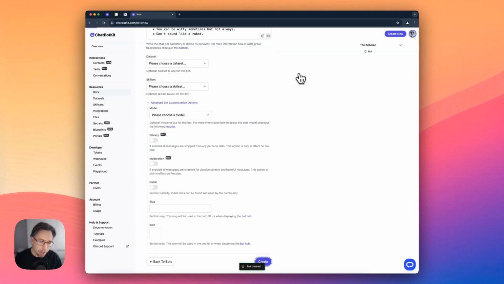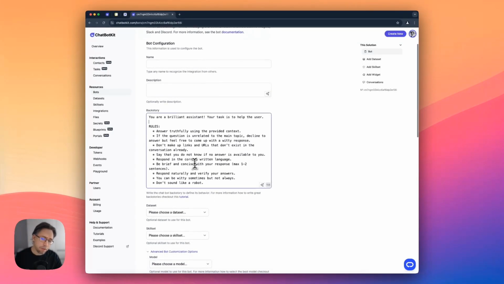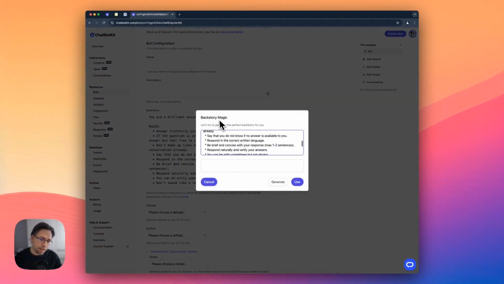I'm going to create one bot here just so that we can use it at a later stage. The backstory is the most important bit here. You can modify it as you see fit. It's more of an art than a science, so it takes a bit of practice to create backstories. But we have also created a wizard, the backstory magic, which you can use to generate the backstory.